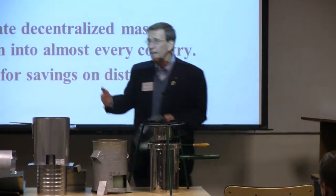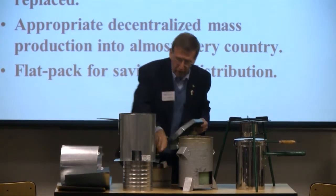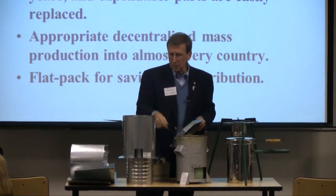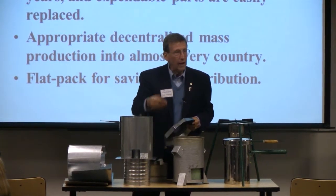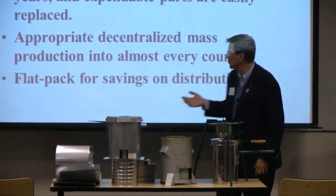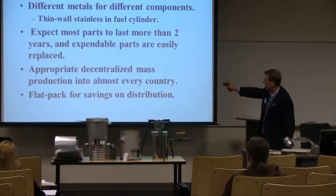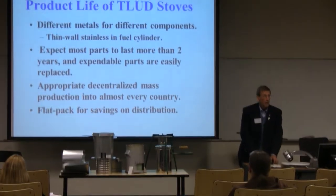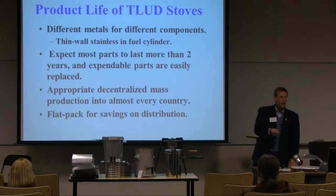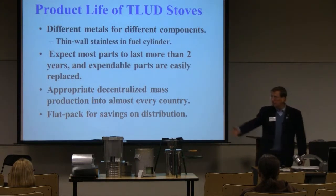I'm not an engineer — I'm just an advocate and an enthusiast for a particular type of stove. They can be made stronger. This plate down here probably should not be of the same thin metal; it should be a more substantial, thicker gauge — something like 24 or 22 gauge. If you want them really heavy, you can get steel plate and make it as strong as you'd like. The flat pack idea means you don't have distribution costs — you've greatly reduced your distribution costs. I do not advocate cutting pieces out in North America or Europe and then shipping them somewhere else. All you need is to get the metal there.